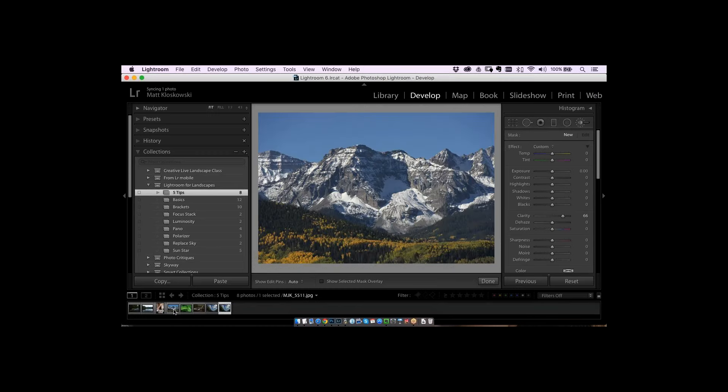Let's talk about tip number two: haze. This comes up a lot in landscape, outdoor, and even portrait photos. Depending on your location, if you're shooting somewhere scenic, you tend to get a very hazy background. It looks like it needs sharpening, but it's not actually a sharpness issue — there's light, glare, and other things contributing to that hazy look.